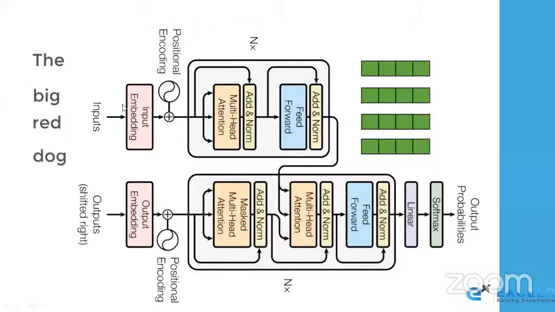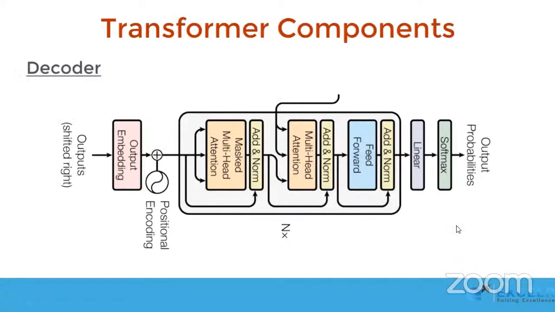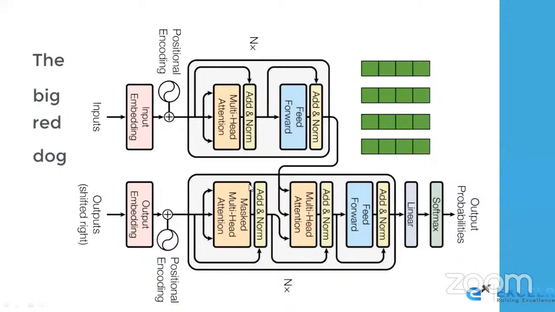Okay, so that's where you see, "the big red dog" is given as input, you get the output, and you keep the output running, and you add this in the encoder decoder block together. And finally, as usual, I'm going to go with the feed forward network, and you're going to have a linear network. This is also another feed forward network. Then I'm going to have a softmax, and I'm going to get a probability output just like that. So simply put, I have the data, I have the output, I'm going to do this attention mechanism.